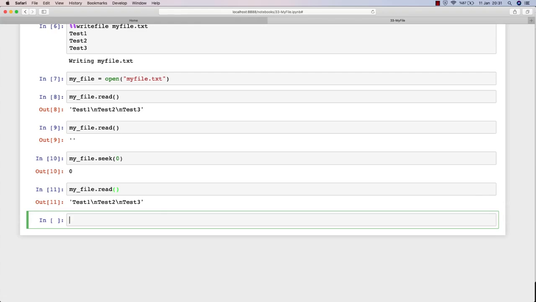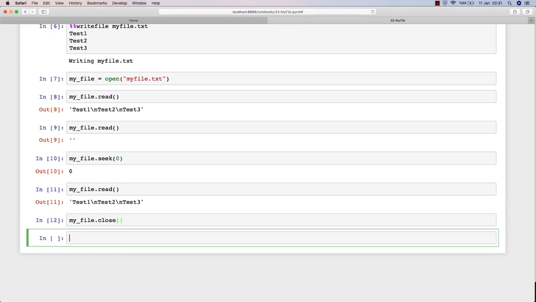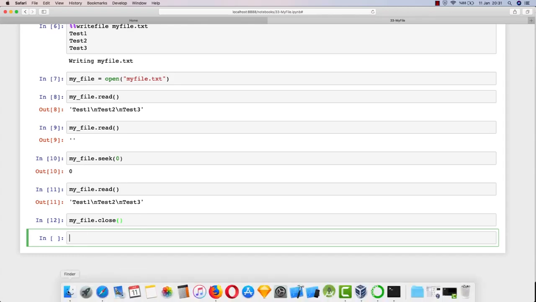Now, as you can see, it got a little bit complicated, and on top of it, when I finish reading or when I finish dealing with this file, I have to manually close it as I opened it before. Because if I don't do that, I can get an error if I want to delete this file or do something else with this file, okay? So you have to call my_file.close.